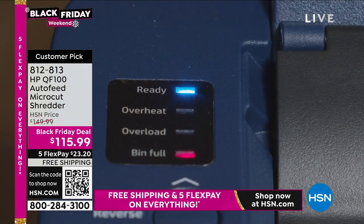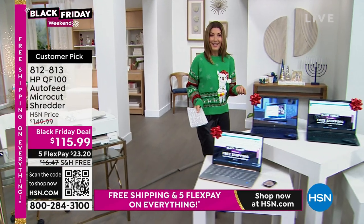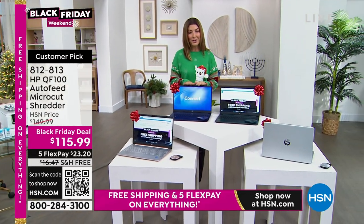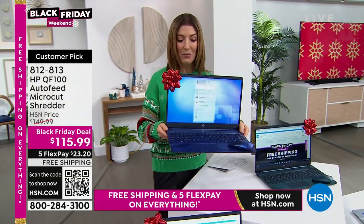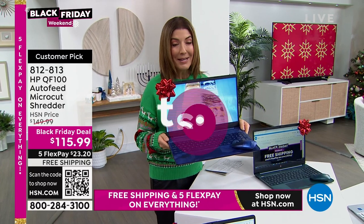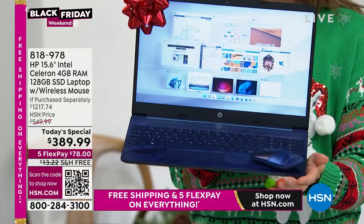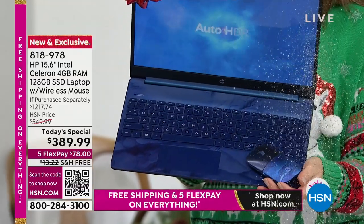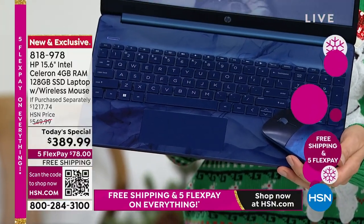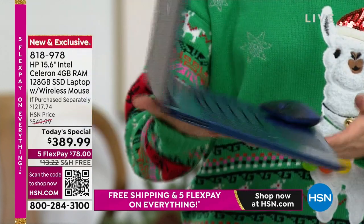It all starts with a great computer, and that's what we have for you today — our best value of the day. So many of you are loving our beautiful blue — back by popular demand, with that beautiful gorgeous matching wireless Bluetooth mouse. The mouse is included. You're also getting Microsoft Office 365 included, support included, accidental damage protection included. Look at that baby blue color — isn't that dreamy and serene? There's your backlit keyboard and your full numeric keypad.